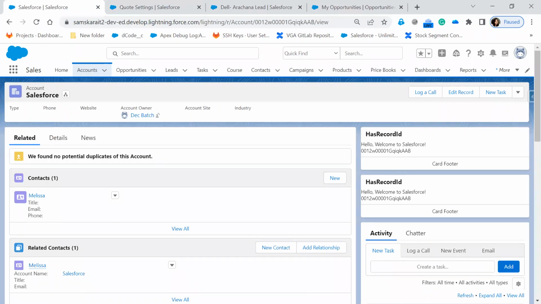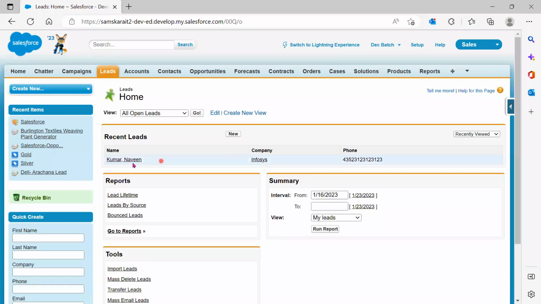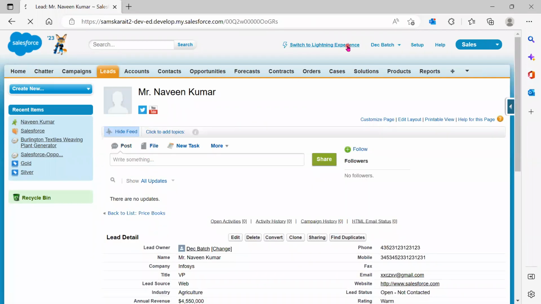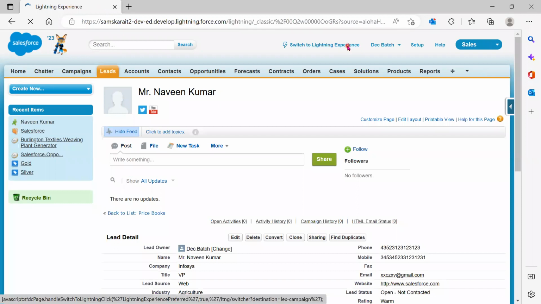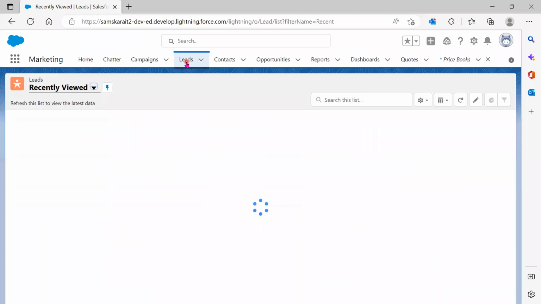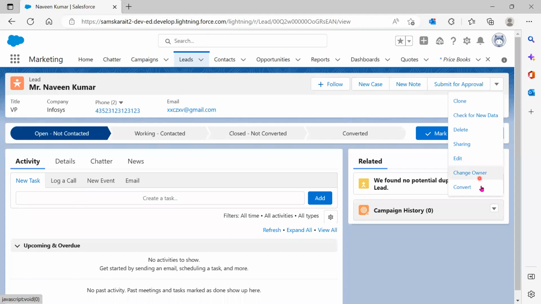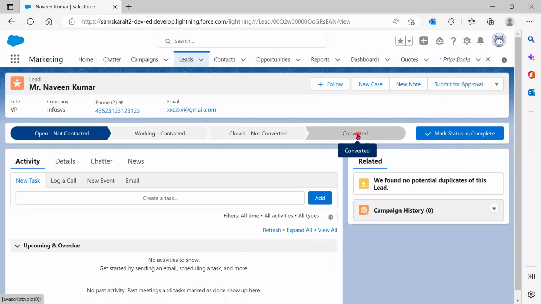Ma'am, if you don't mind, can you please tell me how a lead can be converted to an opportunity in a quick way? I forgot how to convert that. Click on this, create a new lead. Okay, open the lead. Let's switch to Lightning. You will have a button called Convert on the lead. So click on this. Here you will see the Convert button. Or else you can click on this and select this converted status.